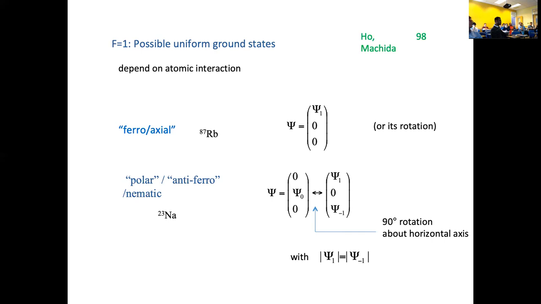The other case is exactly opposite. You prefer as little magnetization as possible. So with no external field, you have zero magnetization. One way that you can write down the wave function is something like this. You condense into the m equal to zero component. Now you have no magnetization whatsoever. I'm just writing the condensation axis along the c axis for this wave function. Now I can rotate, and it might need you to think a little bit, but trust me, you can rotate into a form that looks like this, for example, where these two magnitudes are the same. There's also no magnetization, and these two are completely equivalent, and you can do it by a pi over two rotation.